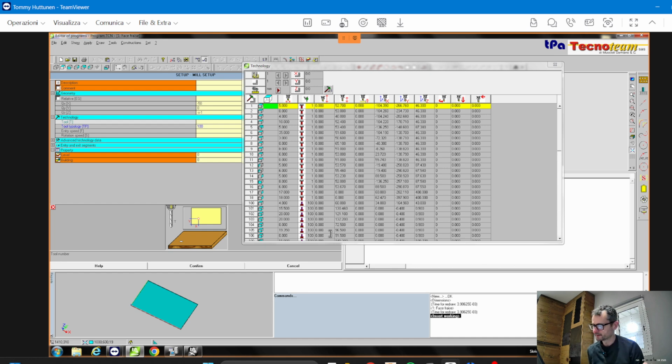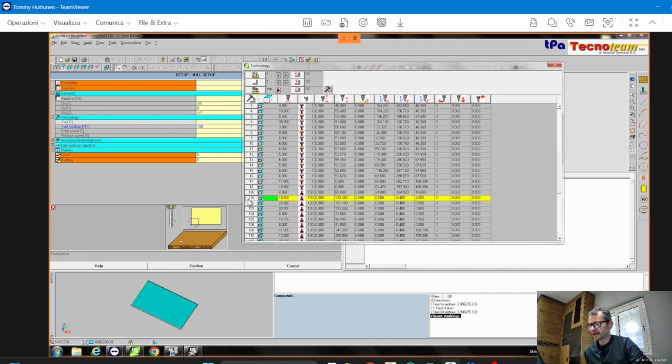It's a completely different tool. Remember that the numbers start from 1 up to 200, and the numbers between 1 and 99 are just the boring tools. So in this case, we don't need the boring tool. We need the routing tool, and the routing tool starts from the number 101. This one. From this up to 200, you have all the routing tools. And you have here the diameter. For example, the number 101 is 15.5 diameter, and the length is here, and some other parameters. It's completely easy to check.